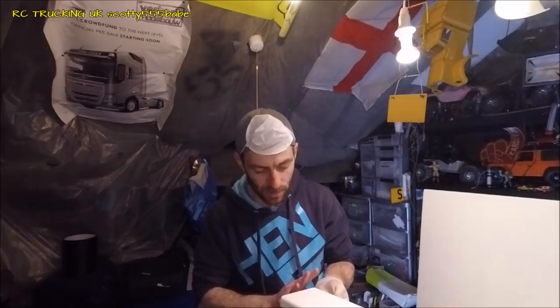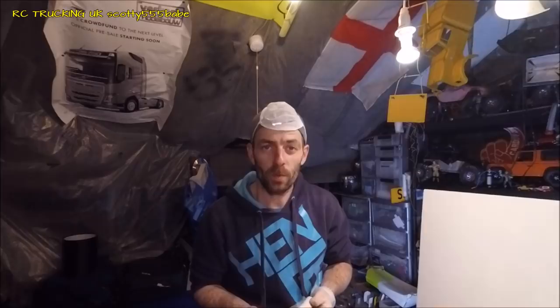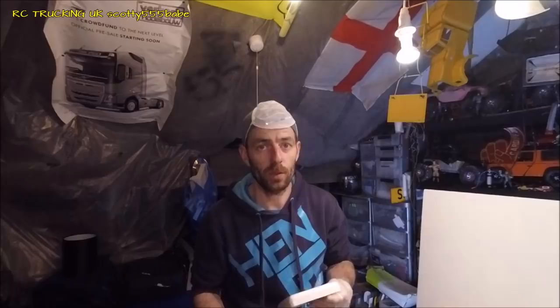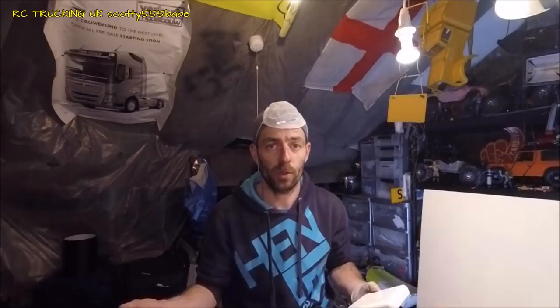So, night time. I thought I'd have a little experiment with some paint and get some ideas of colours for my Kenworth build. I do want it to be a candy pink, a candy purple. When I come to spray that, I will be using properly made up 2K paints and candy colours and all the barriers, and I'll probably do that through a gun. I've got access to a compressor and a spray gun, so that'll probably be done that way.